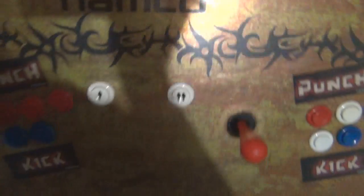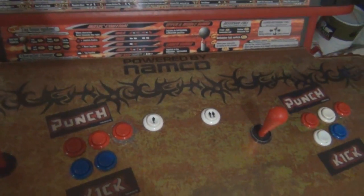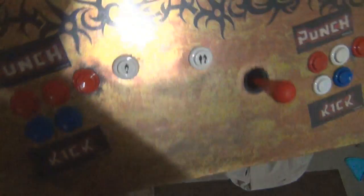Now, this is when we first started running into our issues. The guy said, oh yeah, the machine works 100%. Started hitting the player 1 button. Opened the thing up, he looked, he didn't notice anything. And the funny thing was, I noticed right away there wasn't a micro switch here to actually start the player 1. And he really didn't understand that, so that's how I kind of knew I was dealing with an inexperienced seller, kind of a first-timer.